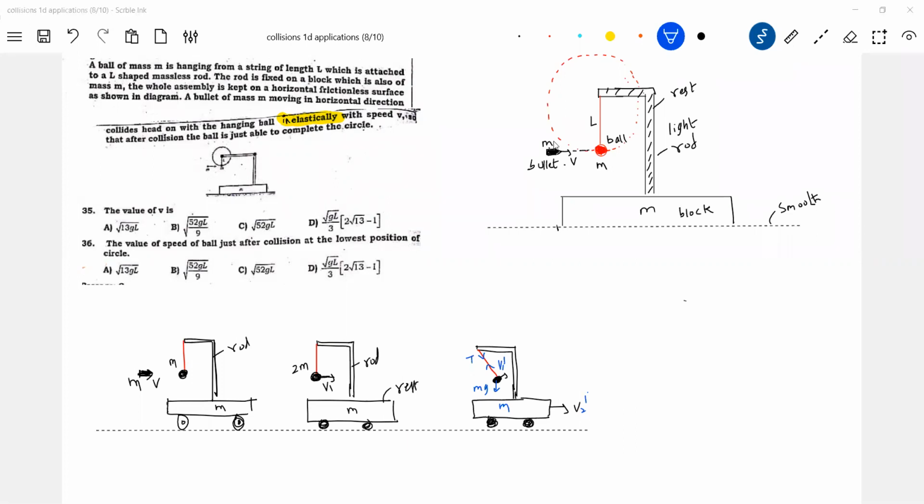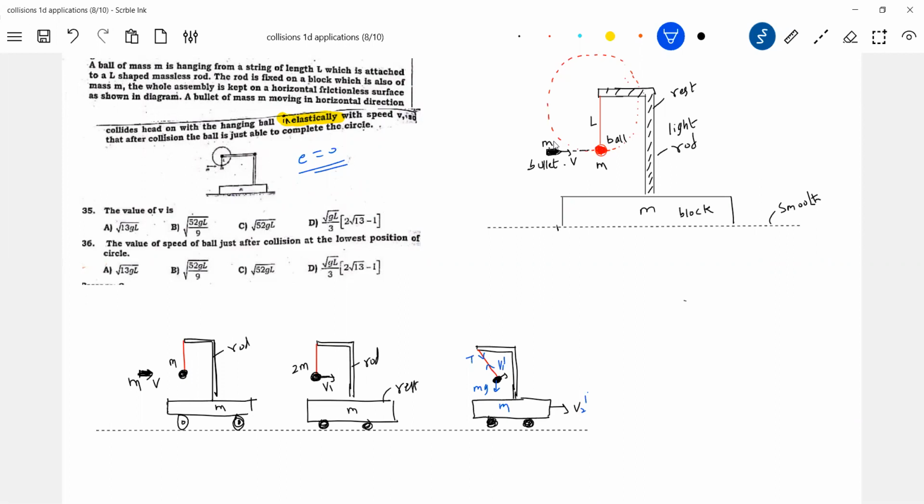The hanging ball, inelastically, is understood. I'll give it equal to 0. Okay, finish. Why make a mess of it? Just after impact, the trolley will be at rest. This is very important. Just after impact, the trolley will be at rest. After a certain time, then it starts moving.